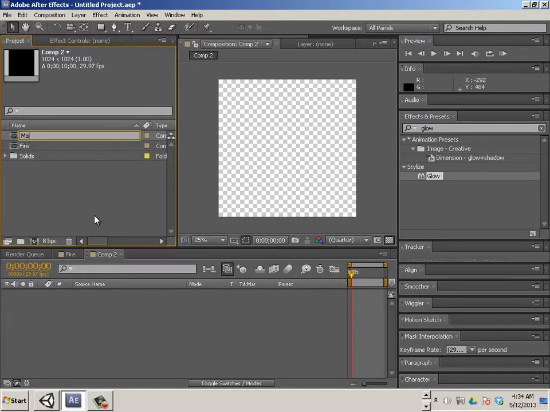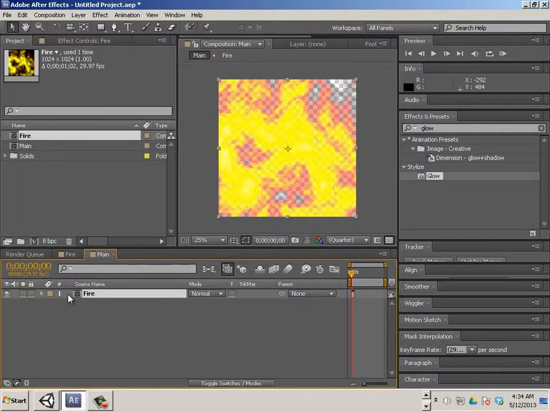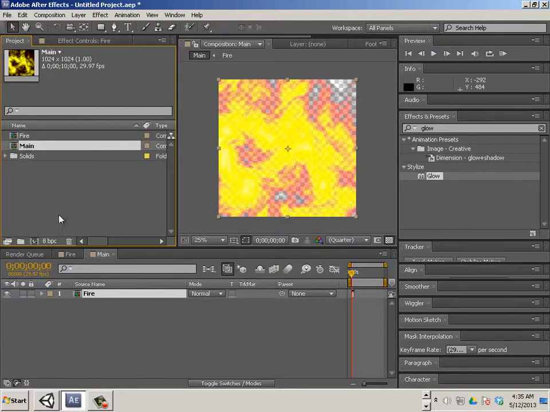This one's going to be main. And you can see that below here also. So let's take fire, drag it down to main. And you can see I just don't have those anymore as far as the different variations, the colorize, the alpha. I don't have those. Those are back here in main. Cool. Or fire, sorry. So here's main with fire.